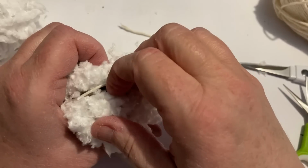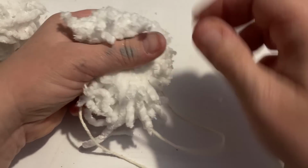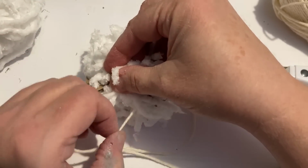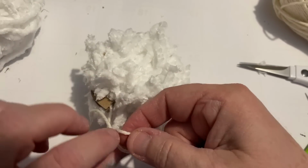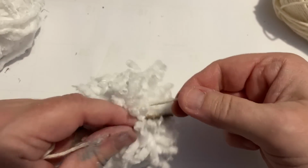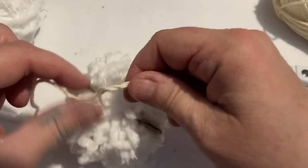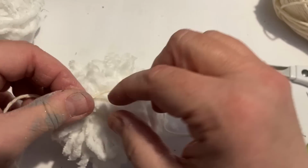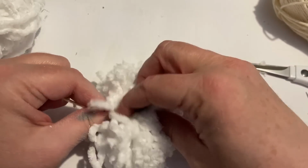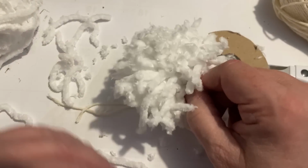Just bring it right through there, and then you're just going to tie it off at the end there, and do it once and then do it twice. Make sure you got a good knot on the end so nothing comes apart. You will have a few strays like I do in this one, but on the whole, it's all in there. Okay, now that you've got that tied, now you can remove that cardboard. And there you go. It's a little bunny body.